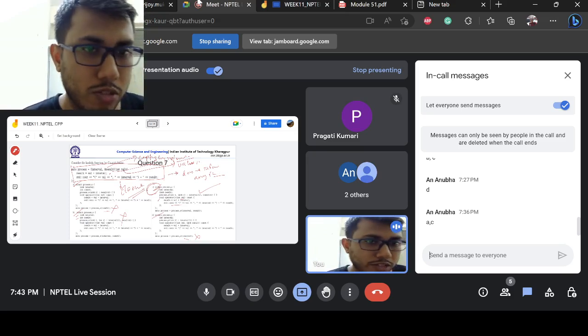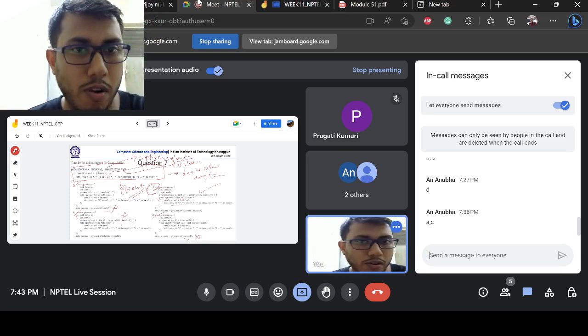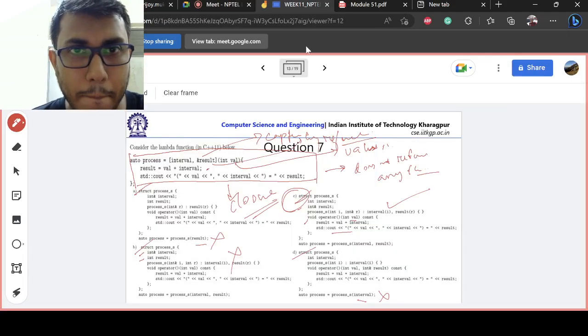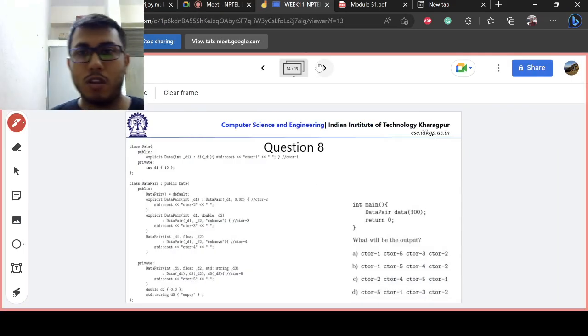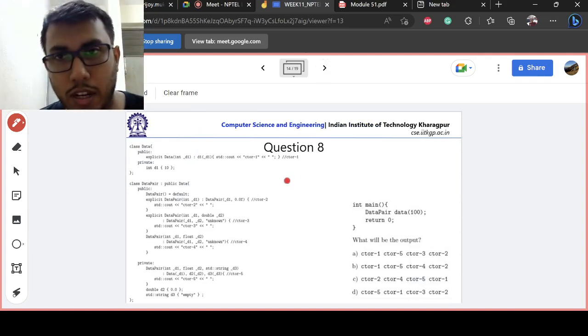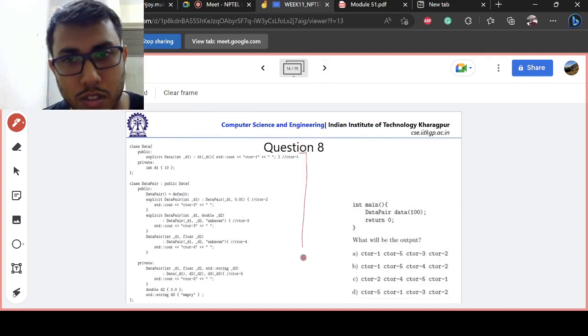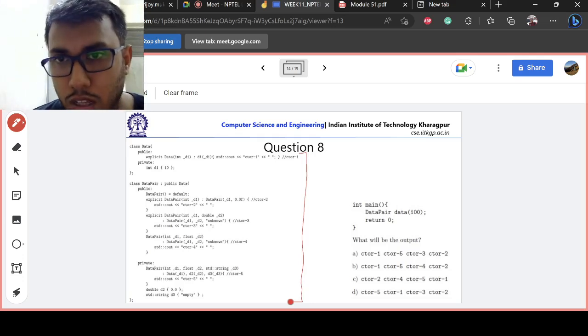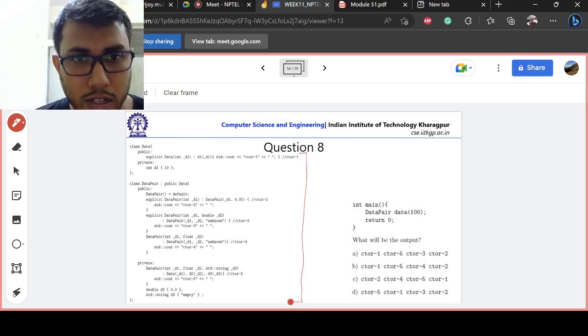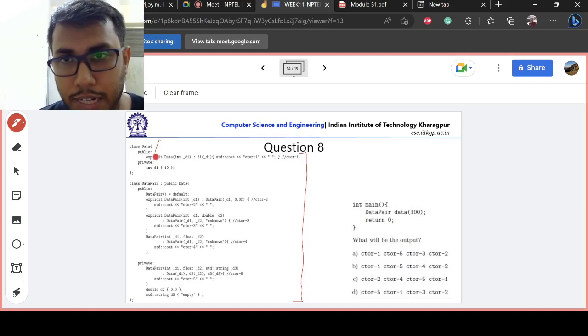Okay, so let's go to the next one. Here you have a class, data, and another, data pair, which has been inherited from data.